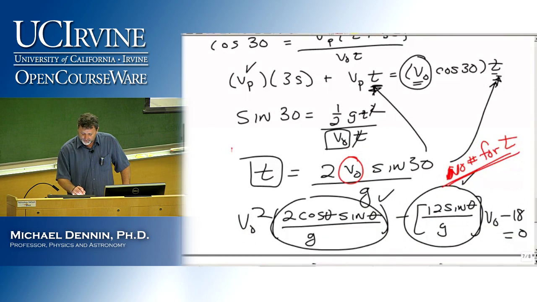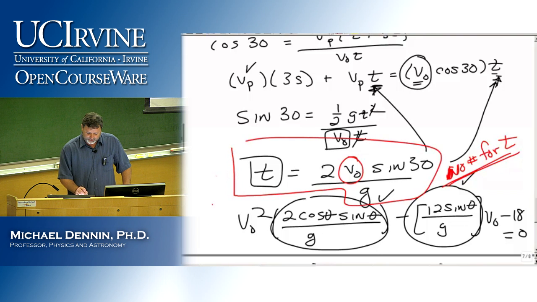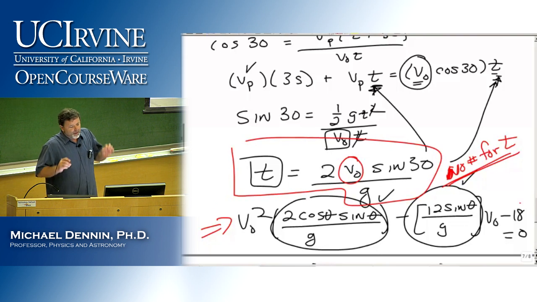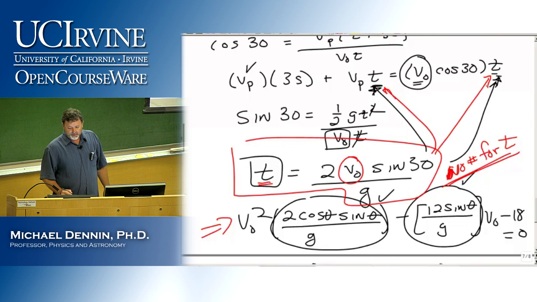And another reason, in addition to showing you that you get these funky equations sometimes, notice if all you like to do is have numbers to plug in, which is very common, you get here and you're like, oh wait, I can't get a number for t yet because I don't know V naught. But that's okay, because V naught is what I want to solve for, I just plug it into here anyway, and I get my equation for V naught, and I can solve.